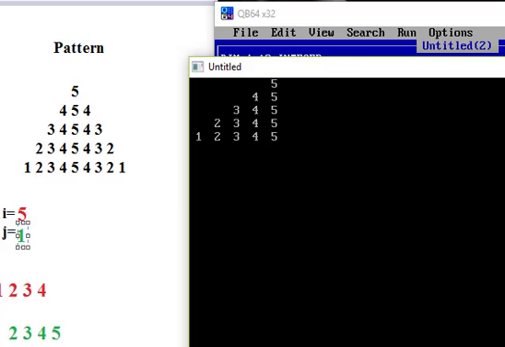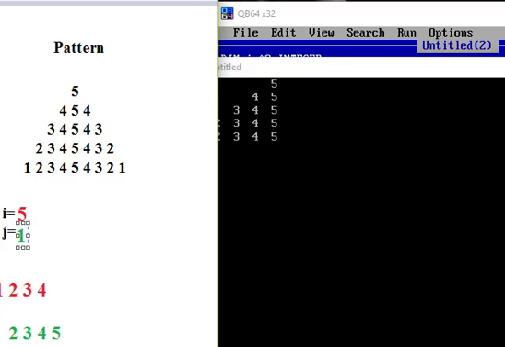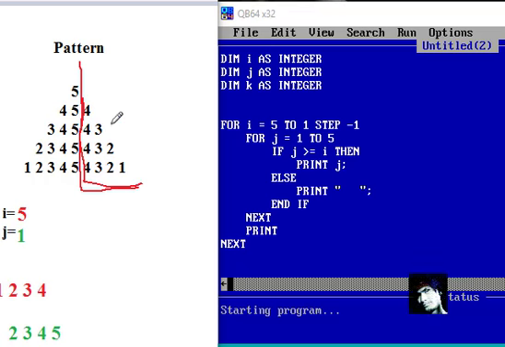So now I have to print only the other half of this pattern, this part only. For this area I will use another loop inside the for loop, because after this loop runs, every time it will print 4 4 4, 3 3 3 according to a particular condition.